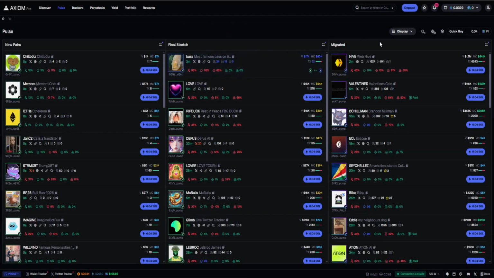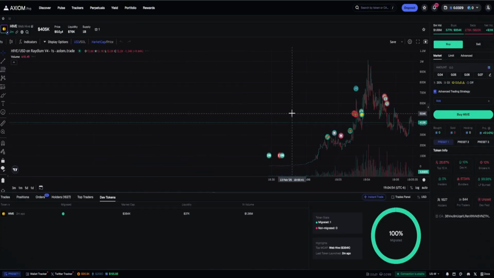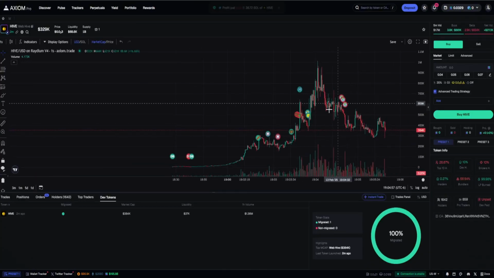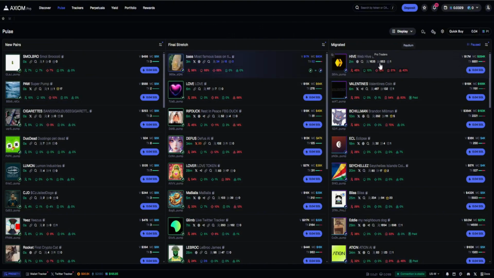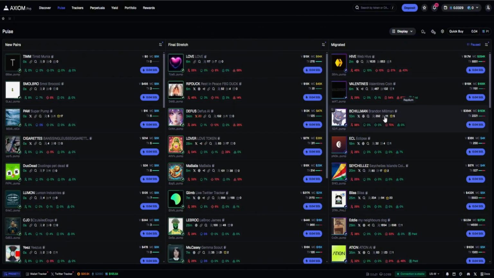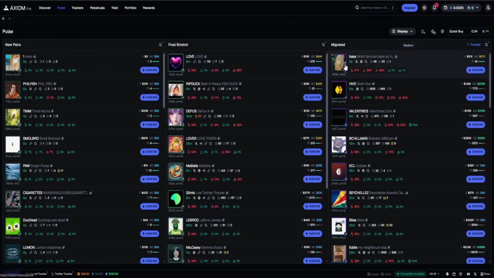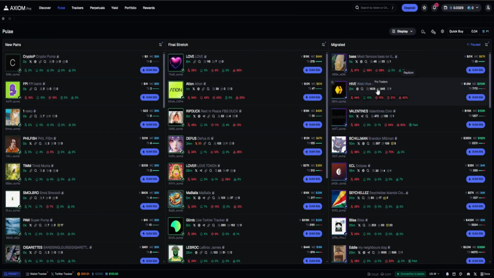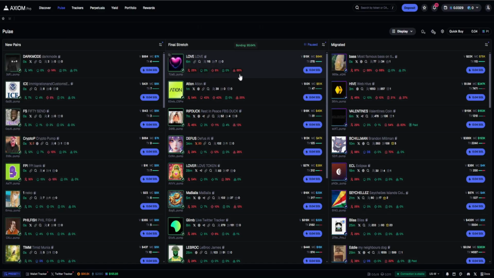Alright, so another good thing on Axiom is right here. These are the pro traders. If I go in on this, there's going to be a lot of wallets I've tracked, because I track pretty decent people. So if you see a lot of pro traders, that usually means it's a good coin. This has 111. There's probably not going to be too many, but it's good to know how many good people are getting into coins. There's definitely a lot of information that you can automatically see, from the bundles to everything here, which is super good too.